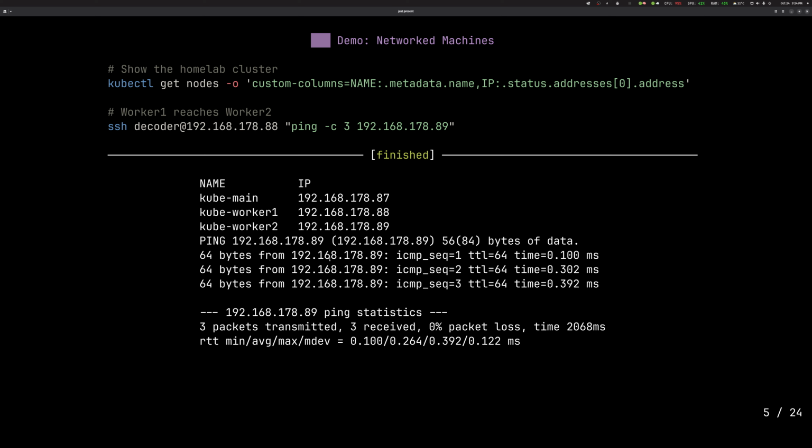So we are connected, we are networked, and that's the basic principle of doing any kind of networking. You can connect machines together. Now, obviously, networking is extremely sophisticated with various protocols and a lot of stuff flying around, but the basic principle remains the same. I want to be able to send packets of information from one location to the other reliably through the network.